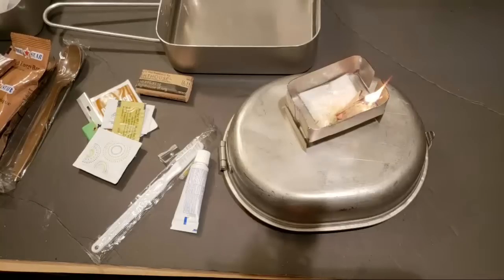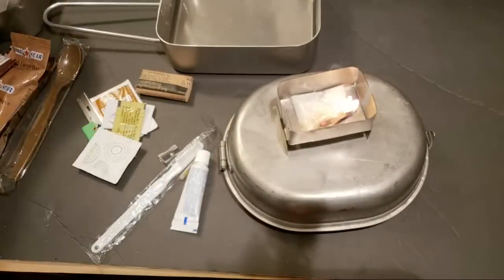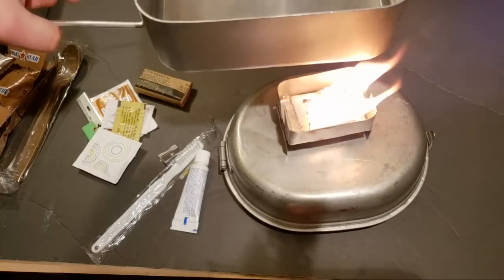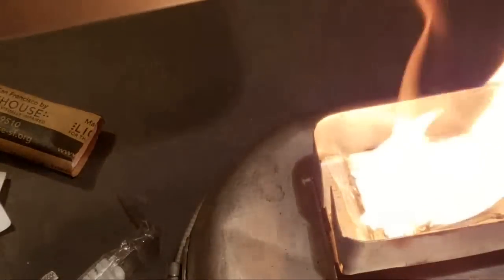There we go. Fuel tablet should take right off. We used our matches to get it started there. There it is. Set our water up there. Get a good look at that. There you go.